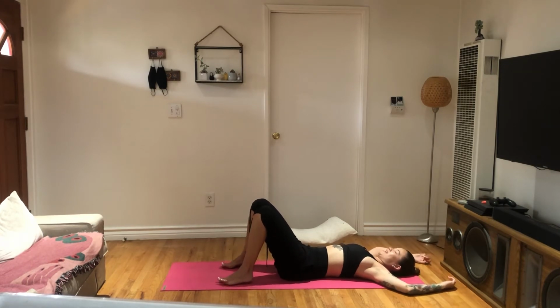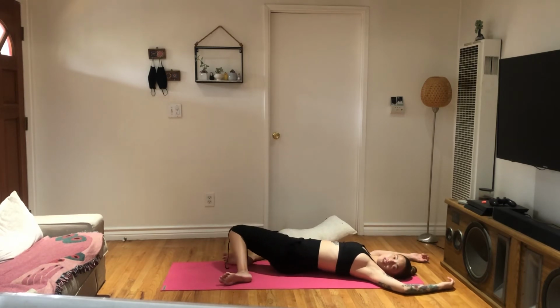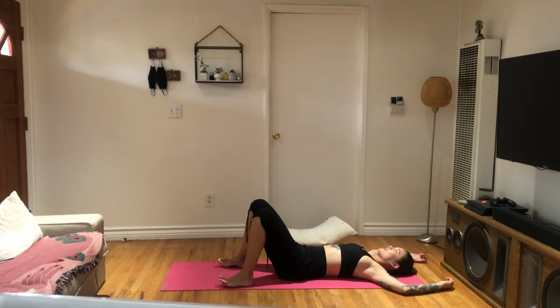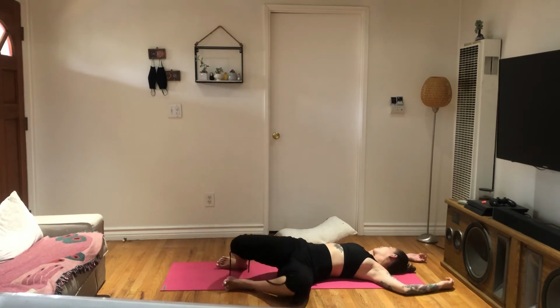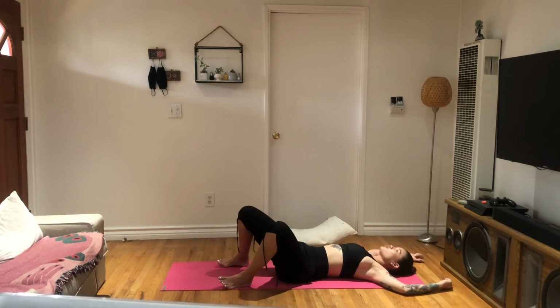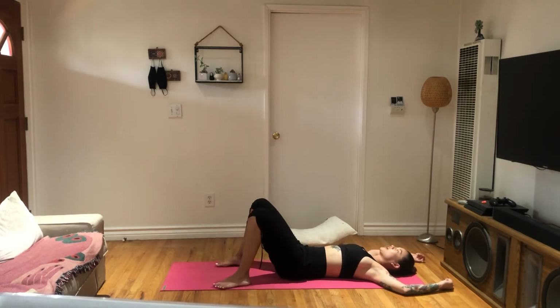really tight, take an inhale. On the exhale, let both knees fall to the right, look to the left. Inhale, head comes back to center, knees center. Exhale, twist the other direction, legs left, head right. Inhale, use your strong core, center.